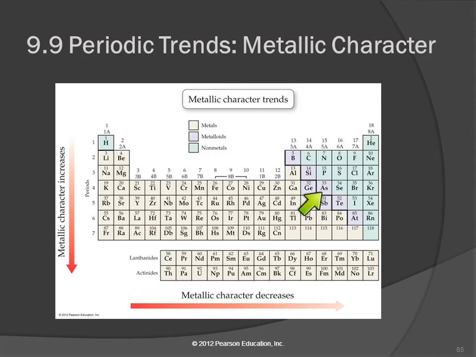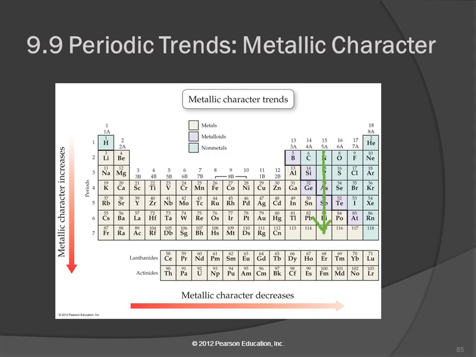And as we go down, arsenic and antimony, you're probably not familiar with them, but they're right next to this stair-step line. So what kind of elements are they? They're metalloids or semi-metals, right? Is that more or less metallic than a nonmetal? More. And what about bismuth? We can tell from the colors here, bismuth is a metal. So as we're going down this group, are things getting more metallic or less? More. That's a lot simpler than the other things we were talking about, huh?